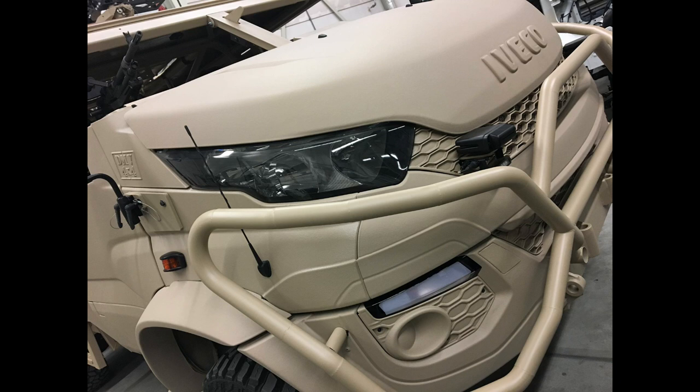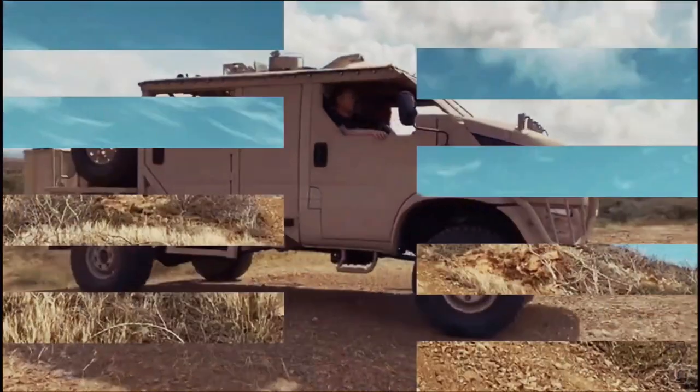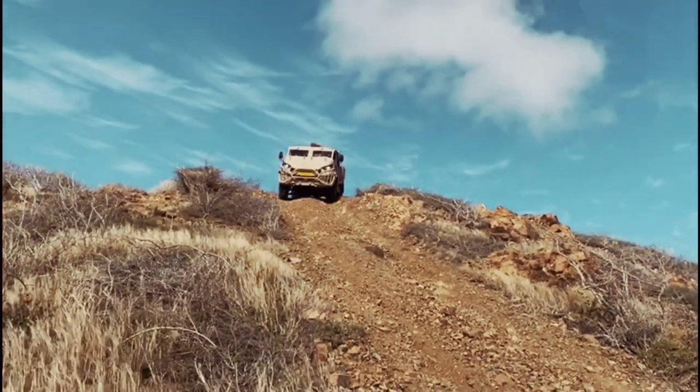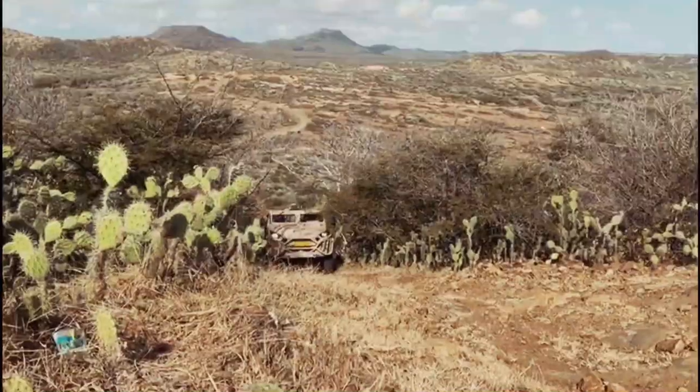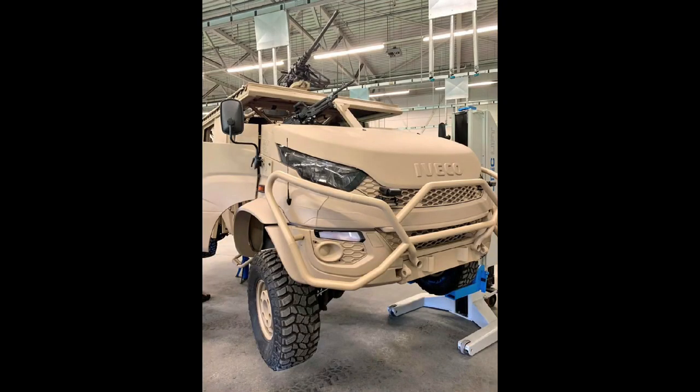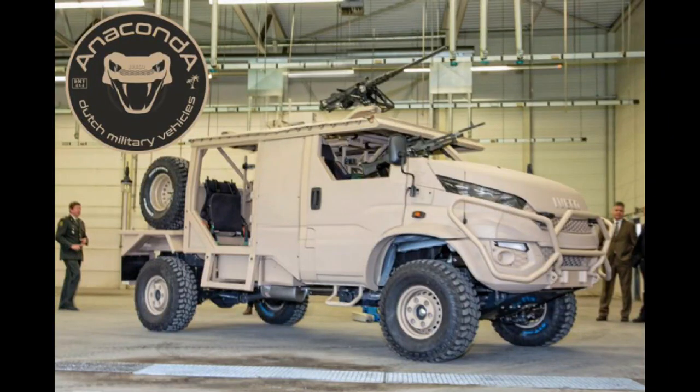The DMV Anaconda's rugged chassis holds a reinforced militarised hull and ensures smooth operation in multiple demographic conditions and rough terrains. The forward hull of the vehicle is designed to reflect its Anaconda name — it protrudes forward to form a headlight structure, while the headlights further add to its resemblance of a snake. A two-piece windshield is fitted to the crew cab, which offers enhanced situational awareness to the onboard crew members.